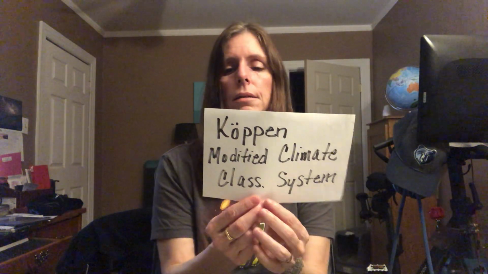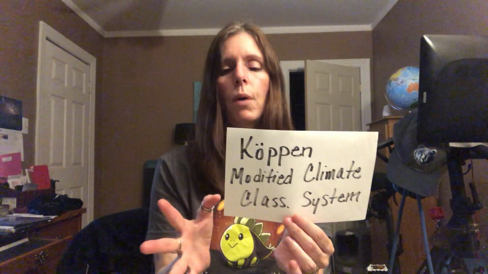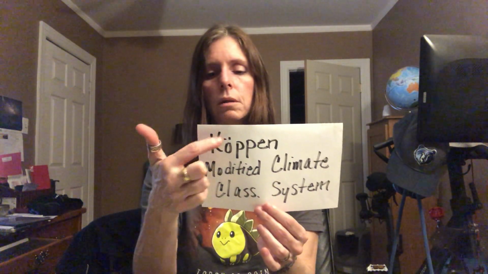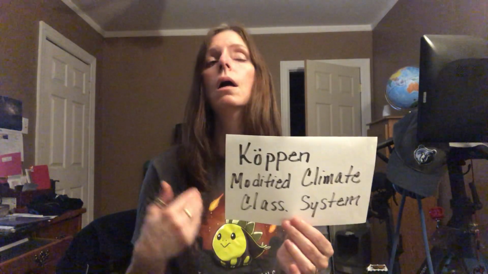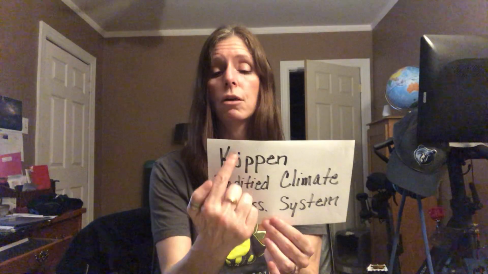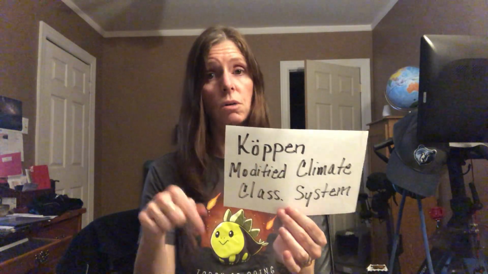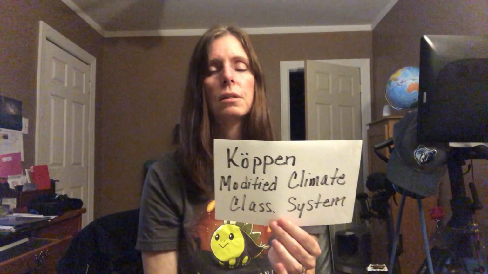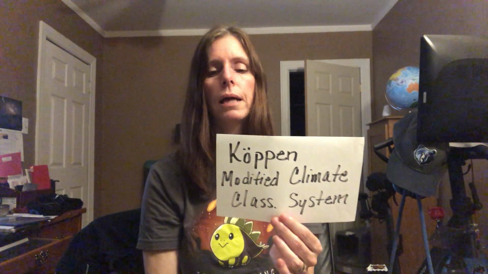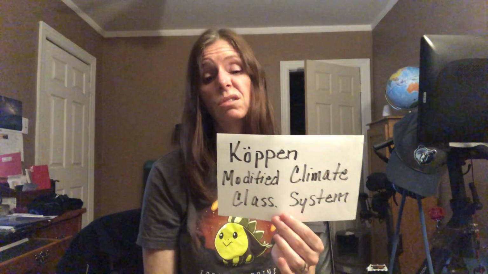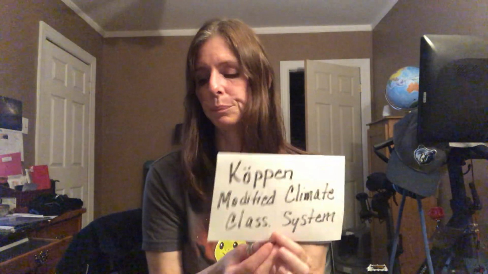FYI, it is correctly spelled with the little dots, the two dots above the O, on your study guide. On your tests I will not have those because I don't have a keystroke that makes these little symbols. So if you just see K-O-P-P-E-N, it's not a misspelling, it's the best I can do. Okay, so we have that.